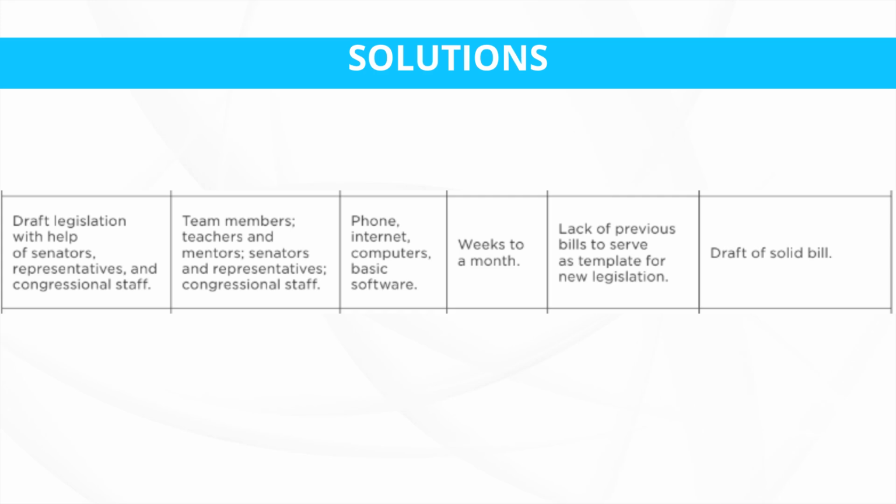The resources that we're going to need are a phone to contact these people, internet, computers, and some basic writing software. We're going to need Word on our computer. We may also need some of the books and copies of previous bills that have been tried to pass or pieces of history that we've uncovered. Our timeline for this step is probably going to be a few months. Now you can set an exact date or you can just create a rough estimate. We're going to need about a month to write this bill and do it with all of our people.